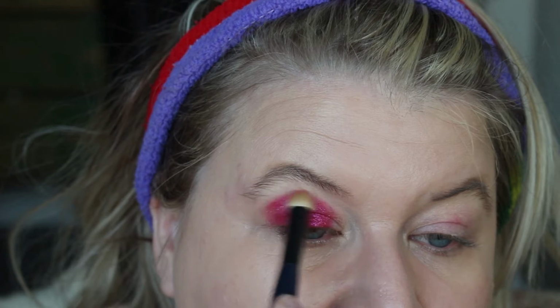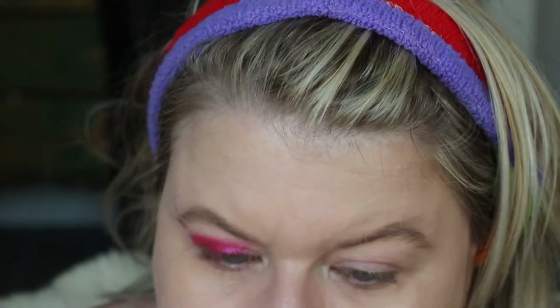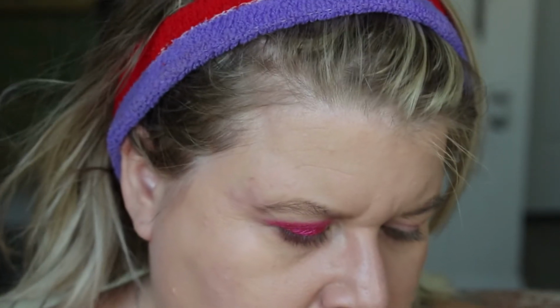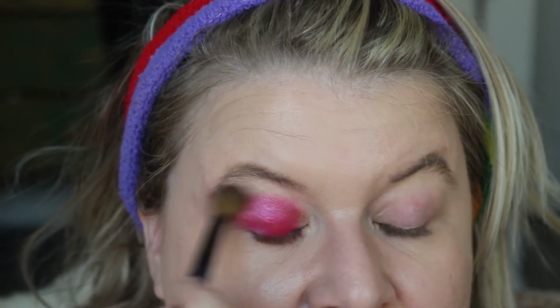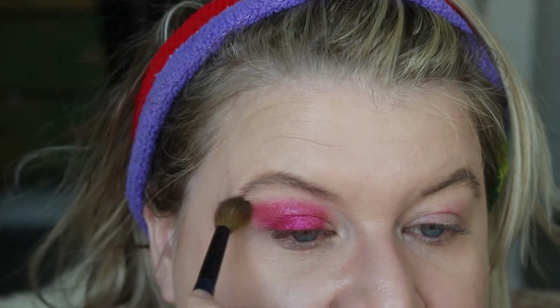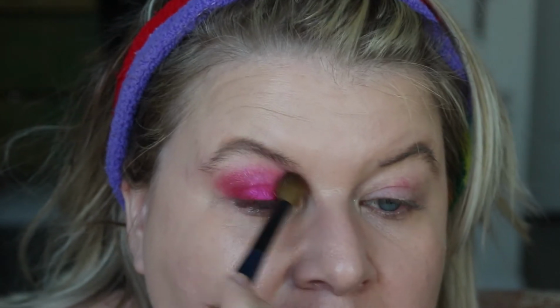That's amazing. I'm excited to see, because the only color I've ever used, I just used on my inner corner, and so I didn't really care about seeing the lasting power on it, but I'm excited to see when I do a whole eye look with this how well it stays. Because let me tell you, I tried the Odin's Eye recently and I thought that they looked stunning and I loved the look I got from it, but it did not stay on my eye. So I want to still play around with it, of course, but I feel like they were not a good formula for my eyes, and so I'm just really hoping that this one is. All right, we're just gonna work on one eye.